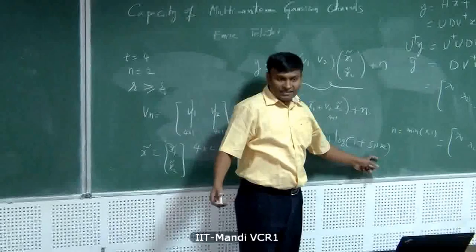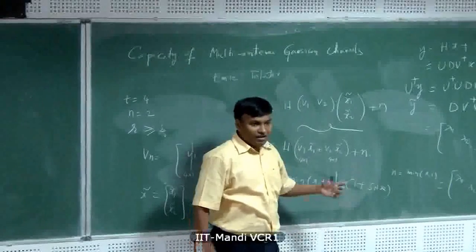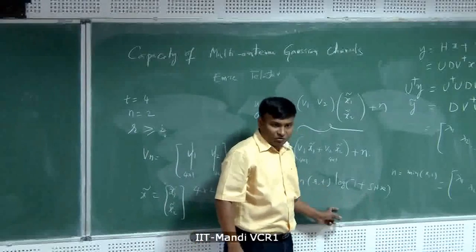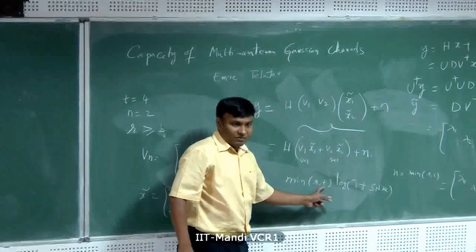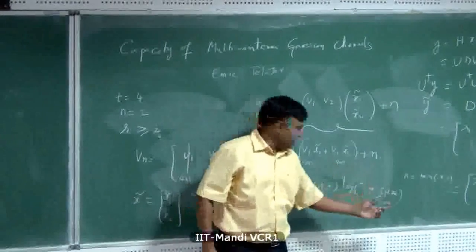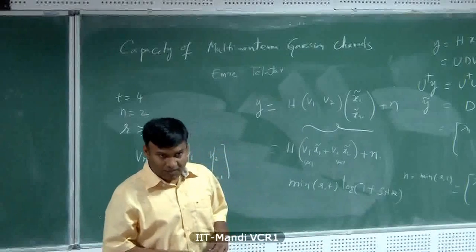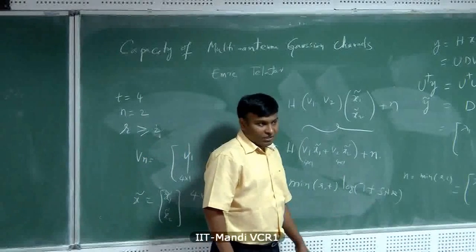Array gain is an improvement in SNR, because log kind of damps it, so the total rate increase is quite limited. Rather, you should multiply this with minimum of R comma T, which is a multiplicative, pre-log increase, which is much higher, which is quite substantial, especially in the high SNR regime.